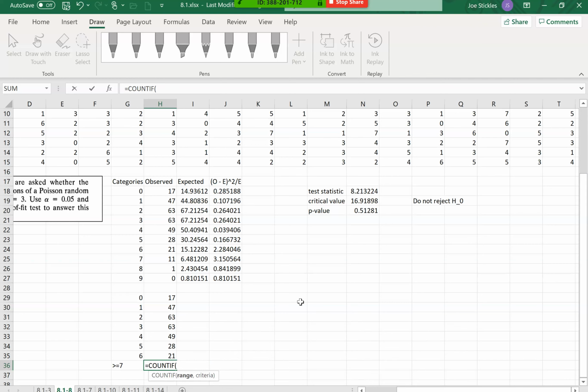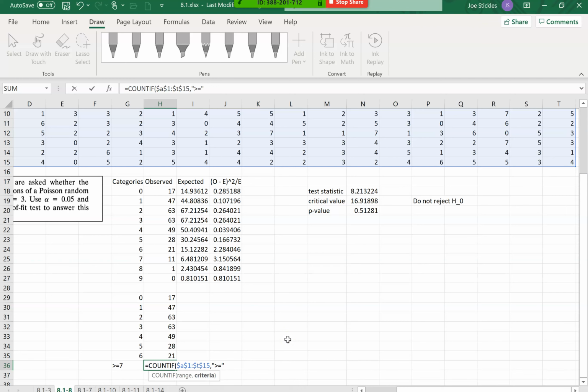All right, so the range was still, if I remember right, A1 to T15. And I'm just typing in the absolute cell references. All right, so I want this to be greater than or equal to 7. So to do that, in this particular case, I should have not put that greater than or equal to sign in there. So this is going to give me an error when I do this, but I'm going to fix it in a second. So to put the greater than or equal to in, you're going to put that in quotes.